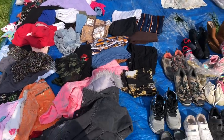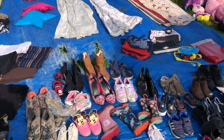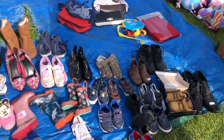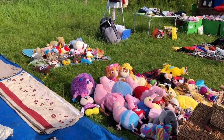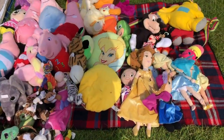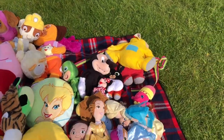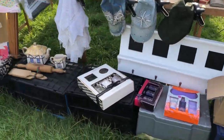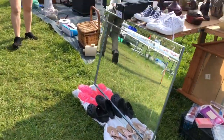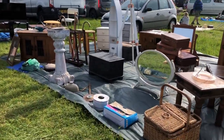Some clothes here were a little bit better — they're not just thrown down in a pile. Some people will dig through them, I just haven't got the energy for that. There were curtains as well — if you're in a new place and you need curtains, check your car boot. Lots of teddies. We didn't pick any up this time though we usually get some for the dog. And then there were just little bits and pieces like mirrors. There is literally everything at a car boot — if you name it, it will be there somewhere.